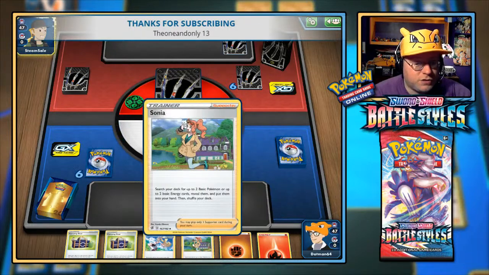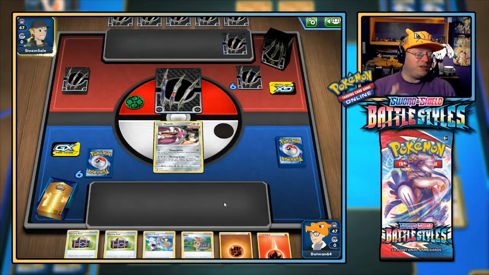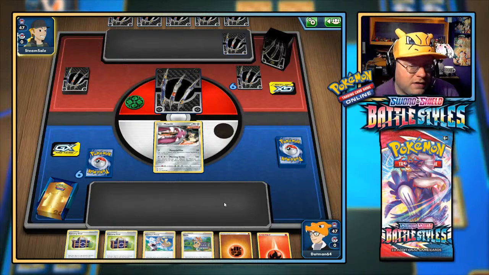Okay. Well, we got Sonya to find basics. We are going second, so we can play our supporters on the first turn that we take.